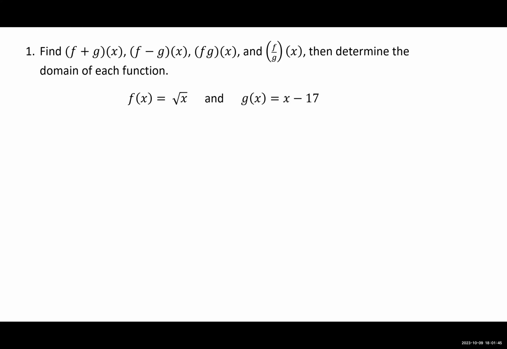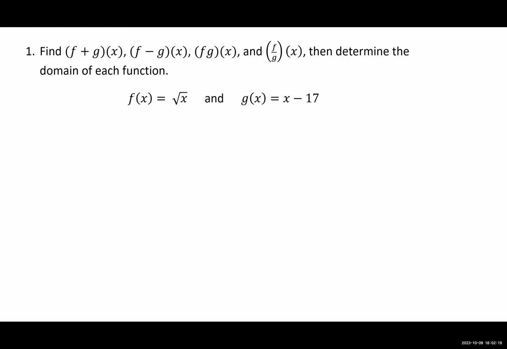But the one thing that each of those discussions had in common was that we were talking about one function. Right? The domain of one function, the graph of one function, evaluating one function, the difference quotient of one function, one piecewise defined function. Now we're going to talk about taking two functions and putting them together somehow. There's 5 different ways we can do that. The first 4 fall under the category of combining functions, and the 5th one we're going to call something different. We're going to call it composing functions.